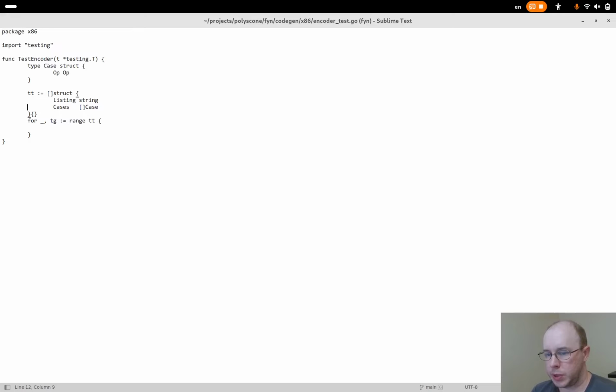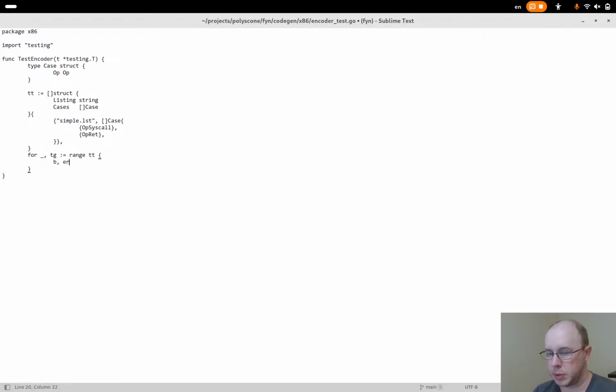So for example, in this case, the test table, we can say that the listing will be simple.lst, and this will contain a slice of cases, where each case is currently just an operation. So for example, the first test case would be op syscall, and the second case would be op RET. And then for each of these test groups, we want to read in the listing file described by the listing field.